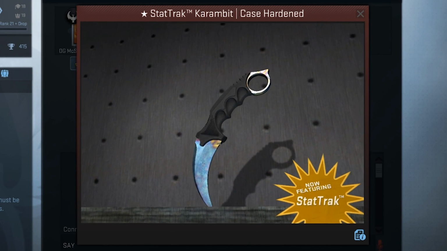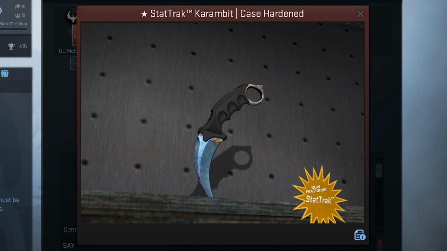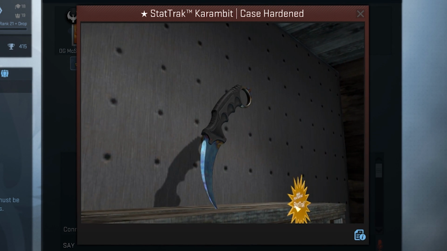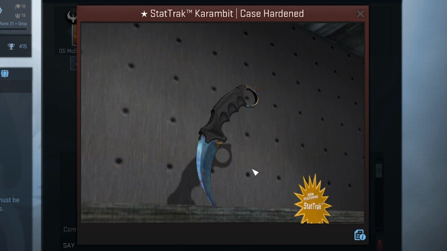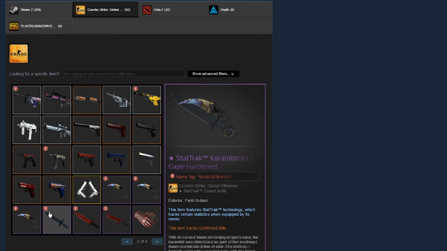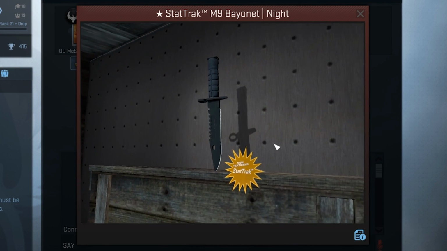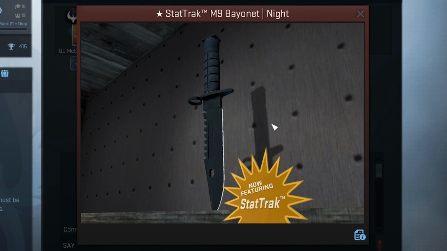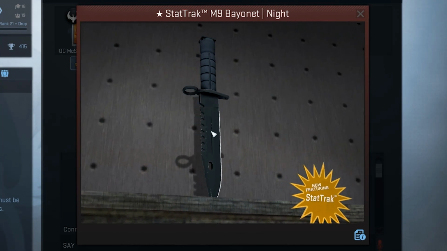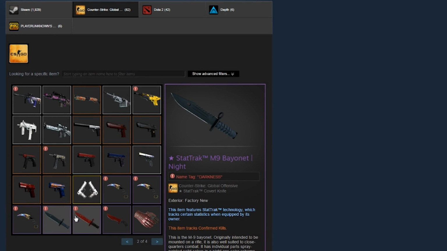Could possibly be the best playside StatTrak Karambit Blue Gem for CSGO right now. There's a StatTrak Hiko knife, but this knife I think is a little better on the playside. I believe this actually sells for more than the Hiko knife from normal knives as well. It's a pretty rare pattern. But here's the StatTrak M9 Bayonet factory new Night. Of course, insanely rare knife. Not really worth too much anymore, but still worth a few $1,000s.